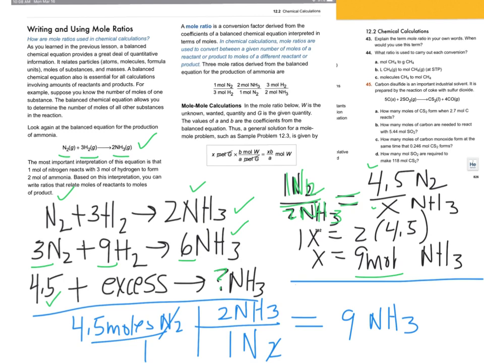This is one way that you might be comfortable solving this type of problem, but we've also talked about dimensional analysis, where you take what you're given, 4.5 moles of N2, and you multiply it. That's what these two hatched marks next to each other represent. You're multiplying it by the ratio that will give you the value that you're looking for. So 4.5 N2 multiplied by the ratio of 2 NH3 per 1 N2, which I got from the balanced equation. My N2s cancel out, and I end up with the same thing I did up here, 9 moles of NH3.